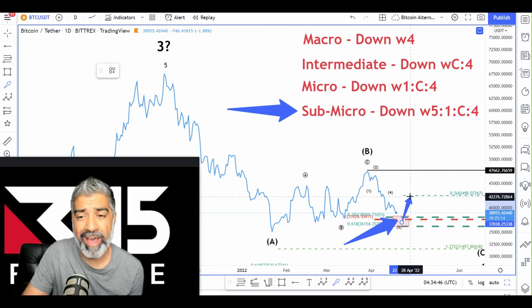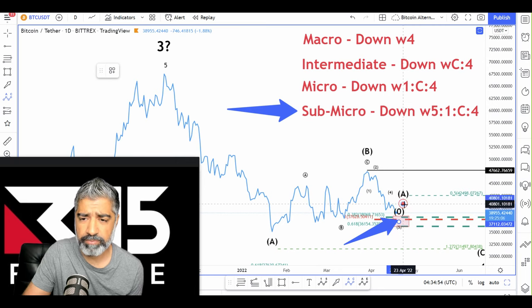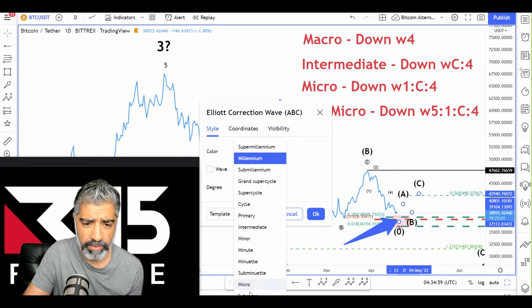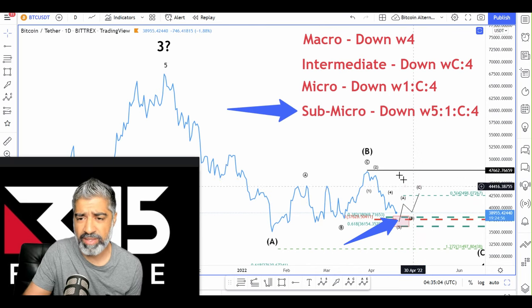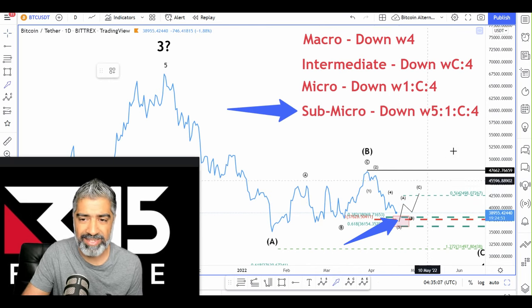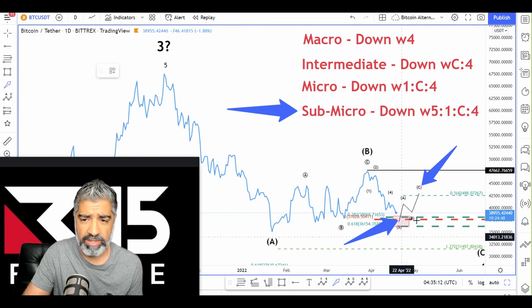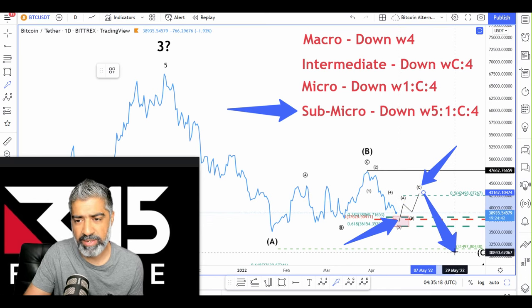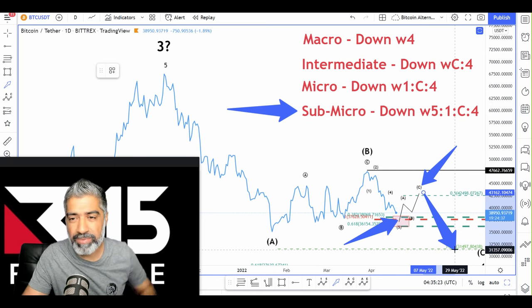But again, we want to be on high alert that this is likely to be a correction. Often, it will be something like this, a three-wave structure. Again, I'm going to go back to sub-micro, so we can see the wave count like this. It will often be something like this, and we want to be on high alert that this is likely to be a correction, a corrective high, which means if that is the case, we should anticipate lower lows being made, right? So we just want to be prepared for this so we can be 2 steps ahead of the market.